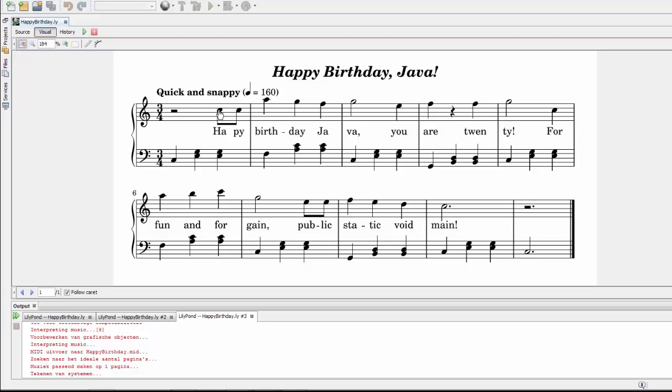So in principle, once this functionality is fixed and some errors are solved, we'll be able to move these notes up and down the scale. But what you can also see is that we can play this music. So let's start by just playing it to hear what you've got.